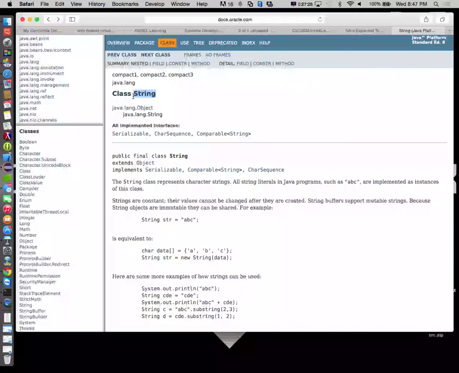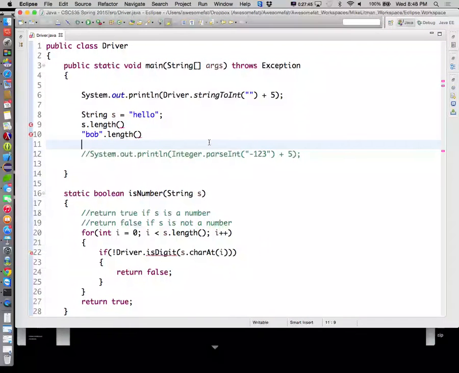And something I'm going to be drilling is this idea of when you see a method being defined, how do you know if it's a class method versus an instance method? Versus if you see a method being used, how do you know it's a class method versus an instance method? And what I mean by that is, right here I'm using a method, right? Is that a class method or instance method? Instance method. How do you know?